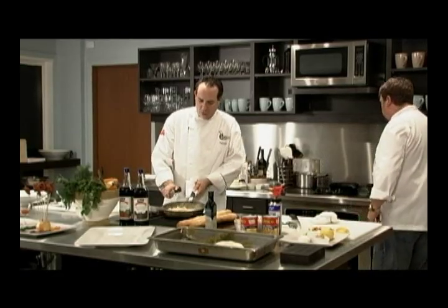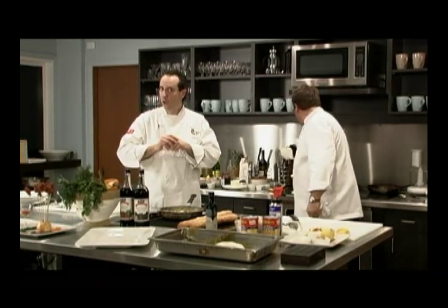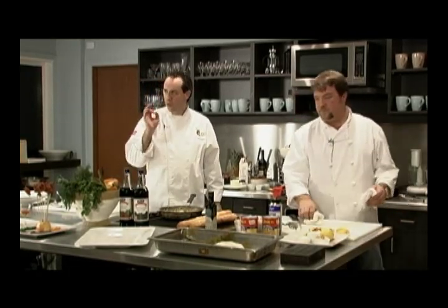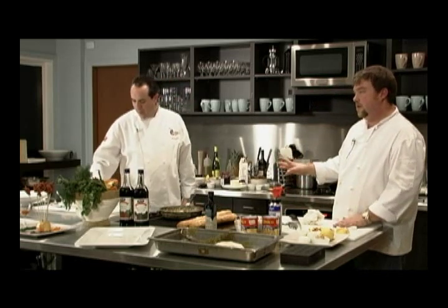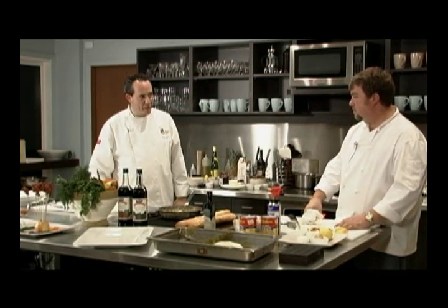A minute ago, I took the lobster off the fire twice, and that was very important so that we didn't overcook it. Because if you overcook your shrimp and lobster, they get really tough. So this butter is just going to slowly melt in here. But what we don't do now is add any citrus. No lemon juice, nothing like that, because it definitely will split the cream. So we have a little bit of black pepper. We have the capers, and we have a little bit of some whitefish roe to put on top.